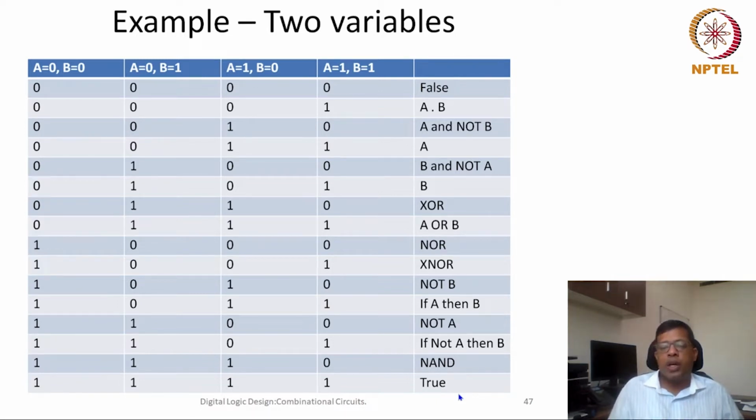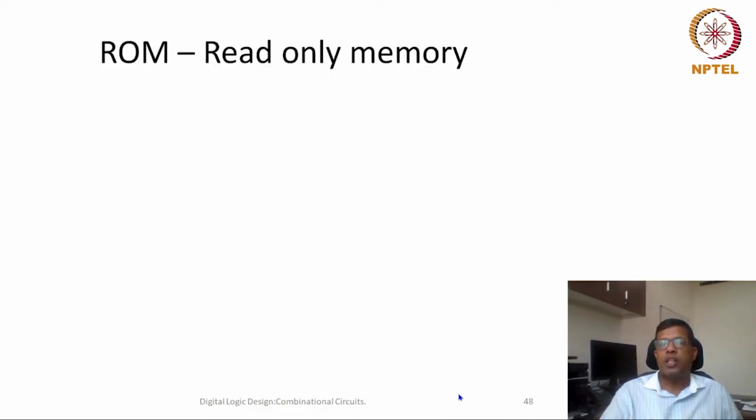So now let's take a small detour and first understand what a ROM, read only memory, is. Although we have seen in one of the previous lectures some design exercises using memory, we are trying to repeat here, but the topic we are trying to understand is read only memory: that memory which cannot be written but can only be read.